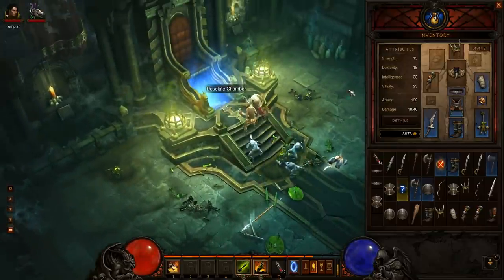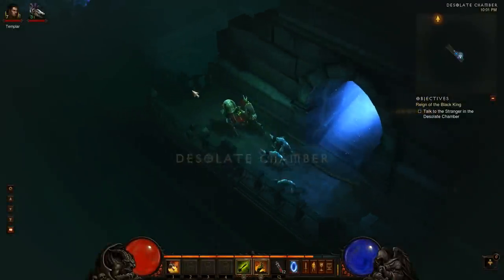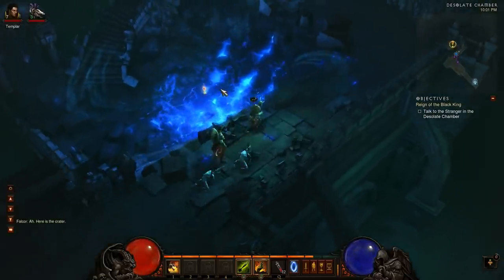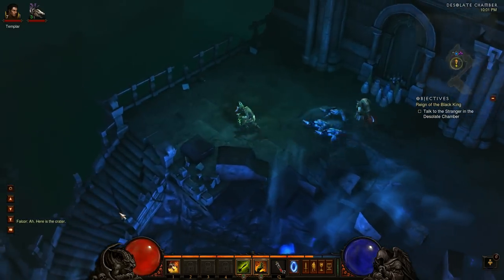Alright, let's head into the chamber. Talk to the stranger? Ah, here is the crater. And there's a guy at the bottom. Could it be Diablo?